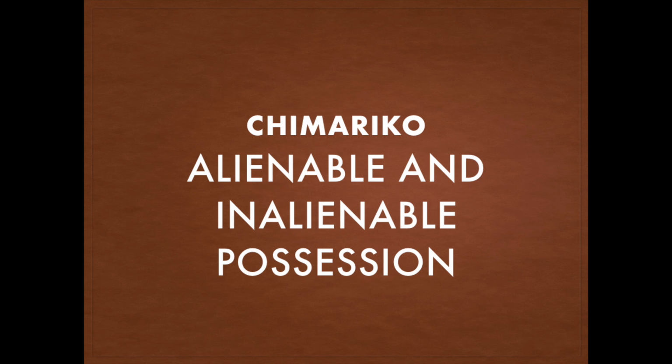So yesterday I uploaded a video on body parts, the different vocabulary words for body parts. Today we're going to talk about possession in Chimariko. Possession is a little bit tricky in the language, but we're going to go through the different kinds of possession. There are two different kinds, alienable and inalienable.